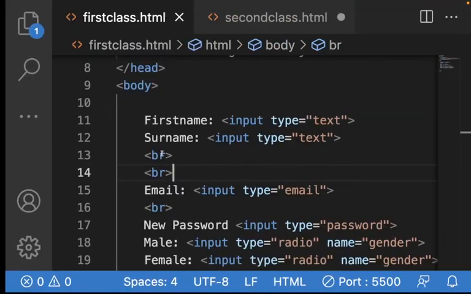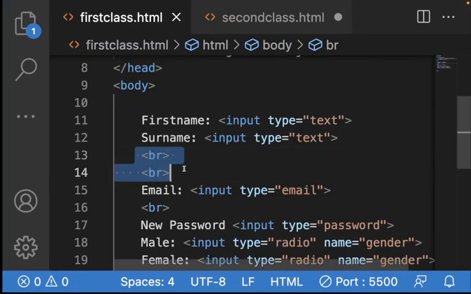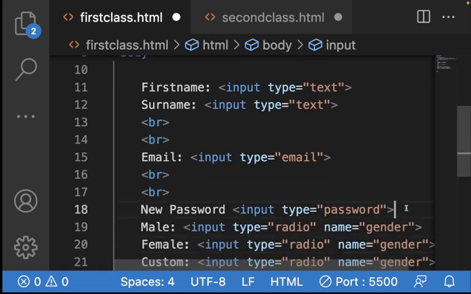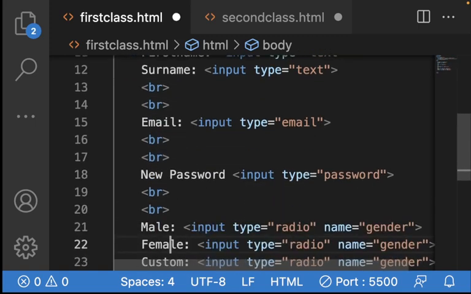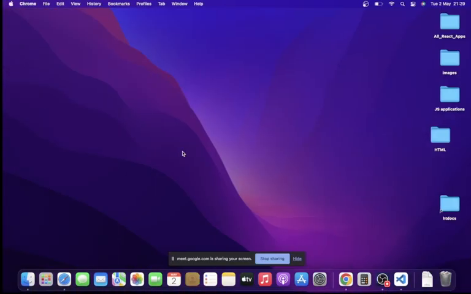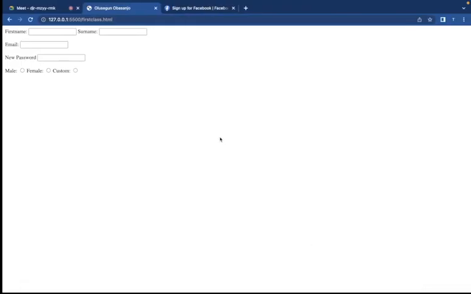Then I will copy this, paste it here. Then don't worry, when you learn CSS, you will enjoy these things better. I mean the beauty, you'll be able to beautify it and make things look cool. So we have this now. I can type my information here.